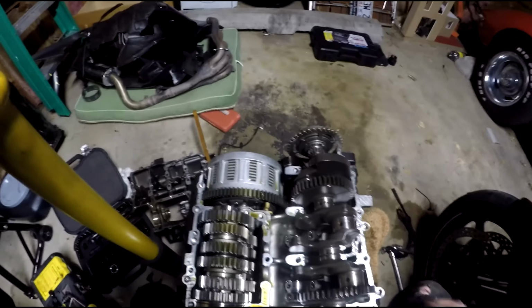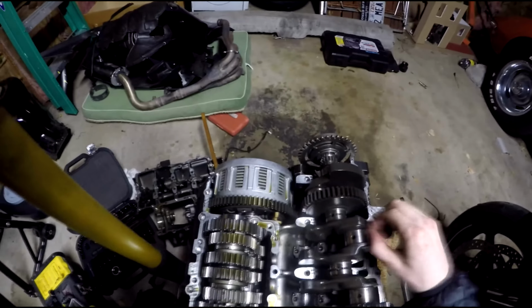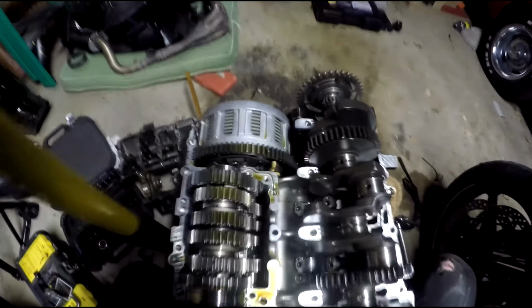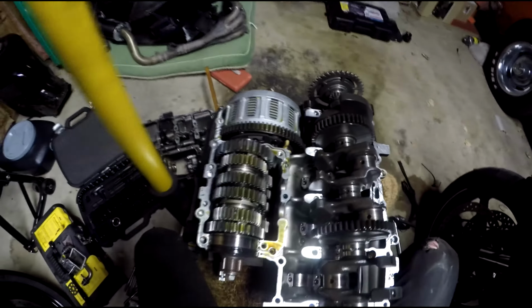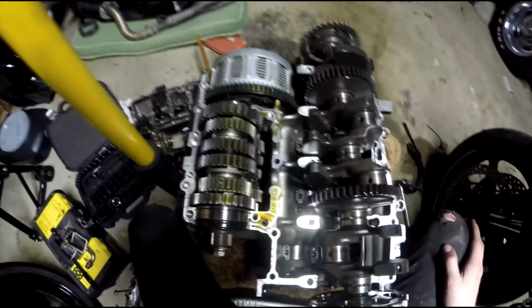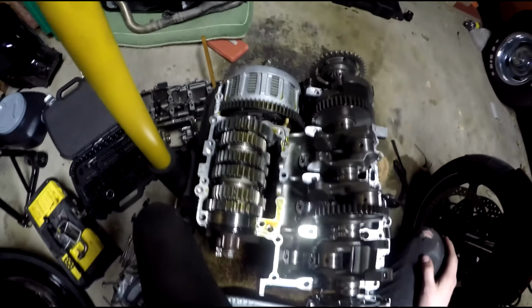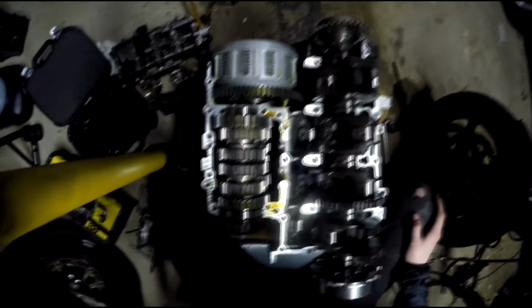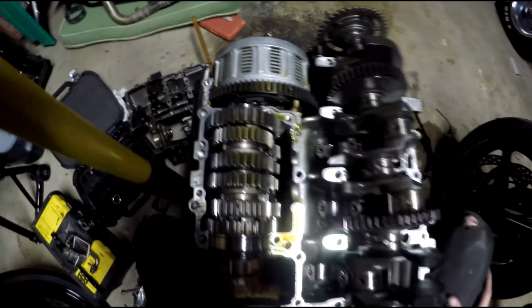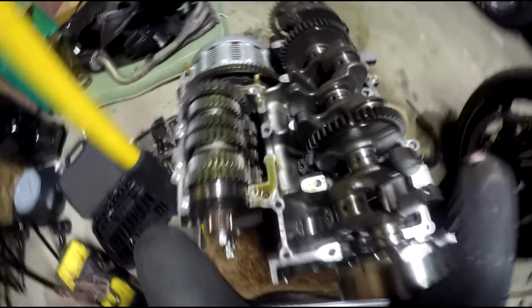So I thought I'd show you what it looks like when you run a CBR engine out of oil, or any engine for that matter. This one in particular didn't have an oil filter put on properly or tight enough, so as the person who was riding it was going, the oil filter spun out and all the oil went on the road and seized the motor. So here's what happens to the connecting rods.